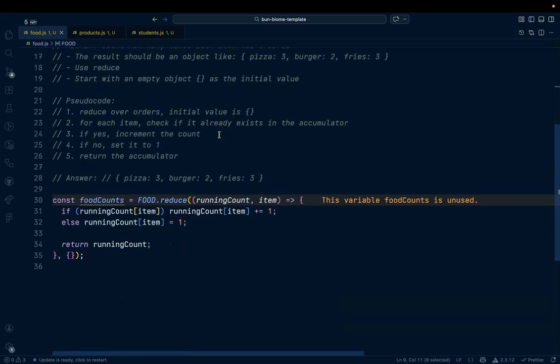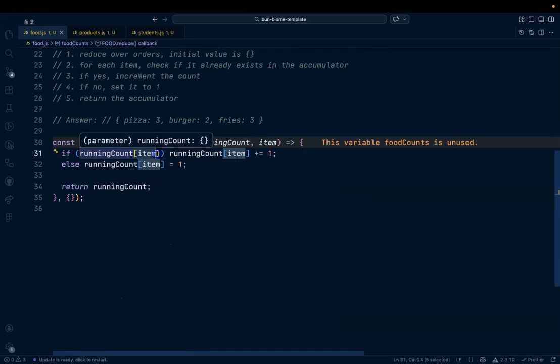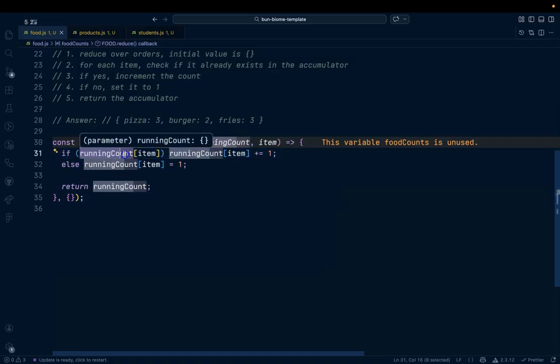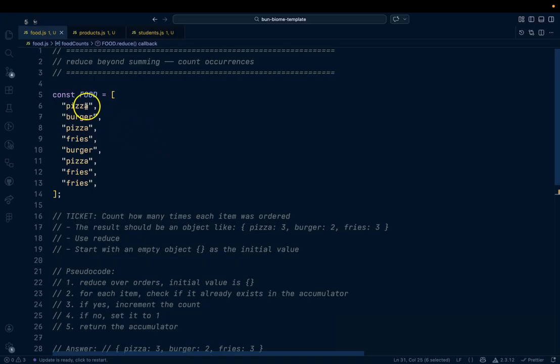So it's a dynamic value, which means we need to use brackets so that JavaScript says, oh okay, you want me to go into the running count object and look for whatever item currently is. In other words, on the first run, you want me to look for running count pizza.